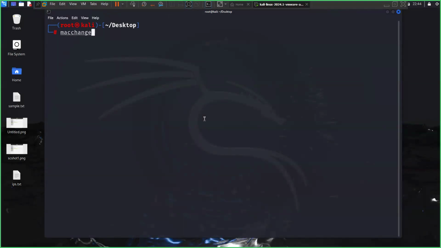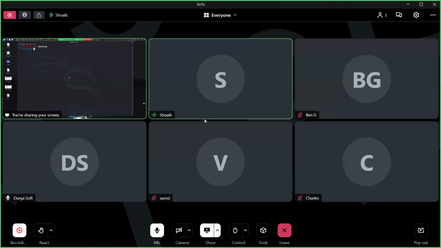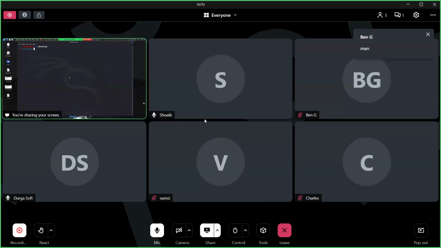And if I want to learn about this command, guys, can anyone let me know what the option is to learn about other commands in Linux? We learned certain commands in the earlier sessions. If you want to learn about any other command in Linux, what do we type for that? Any answers? Benji, Charles, Vamsi. Yeah, man is one of them. You can type man and the command name. Any other alternatives as well? That's a correct answer, Benji. Yes, perfect. Hyphen hyphen help.